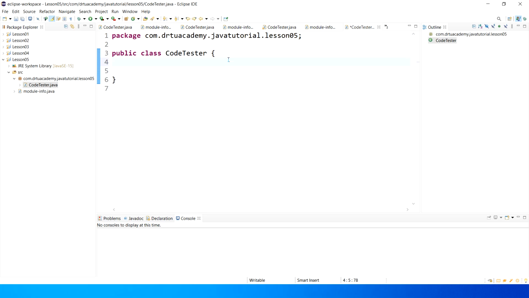Create the main function: public static void main, String argument array, braces.